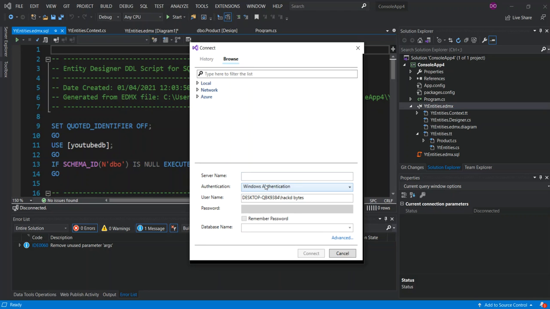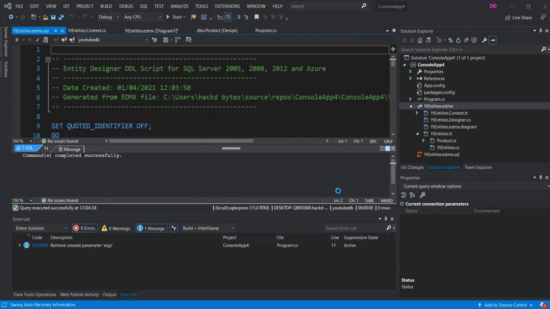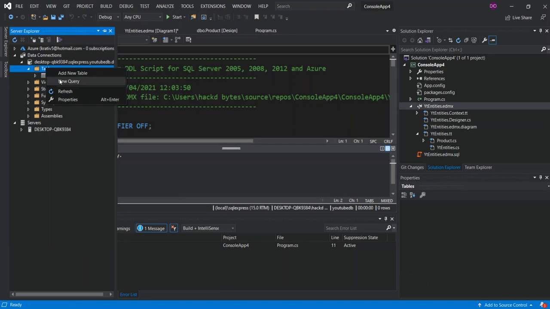Here we're prompted to select what database we want to make the changes to. So we're just going to select our server SQL Express, and then the database, this will be the YTDB. So we connect. We should wait a bit. As you can see, query executed successfully. If we come inside the server explorer, refresh it, we should see the categories table. So as you can see, this is how we go.